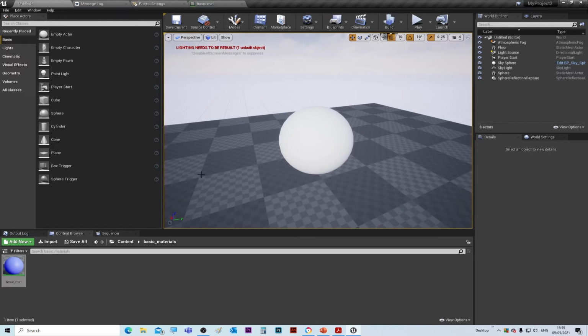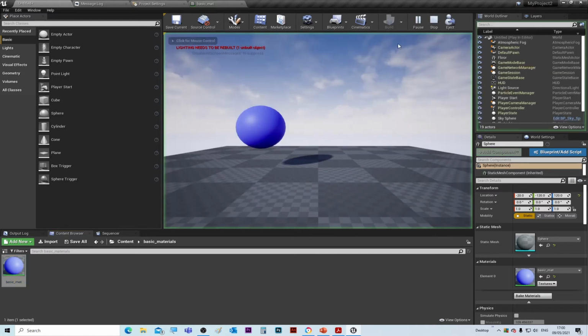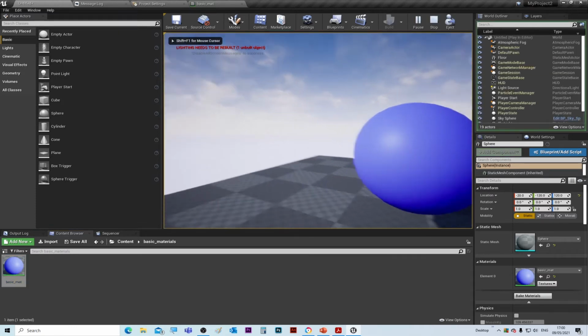Go back to the model itself, we select it, and as you can see in the details panel on the right hand side, the material has got a basic shape material that it applies to it when we drop in this object. So when we drag our material, you can apply it to the object or you can apply it inside the material. So I'm going to select it, and as you can see now, the material is on the object, and we can click on play and have a look at what that looks like.